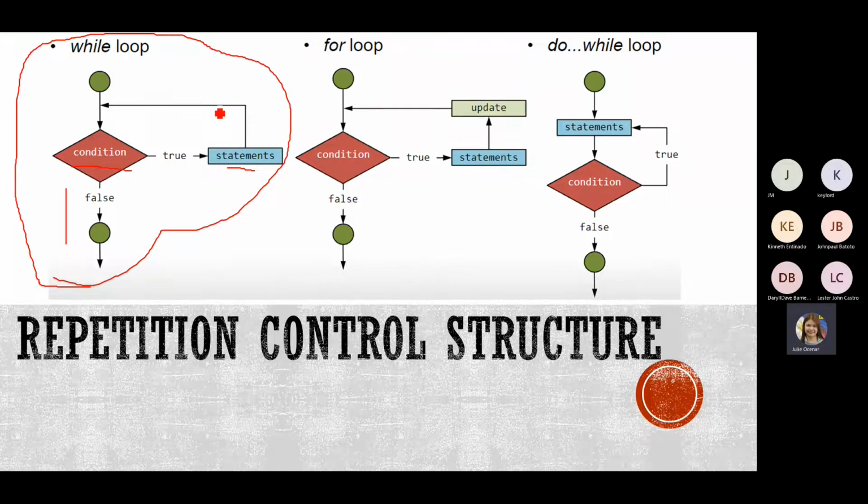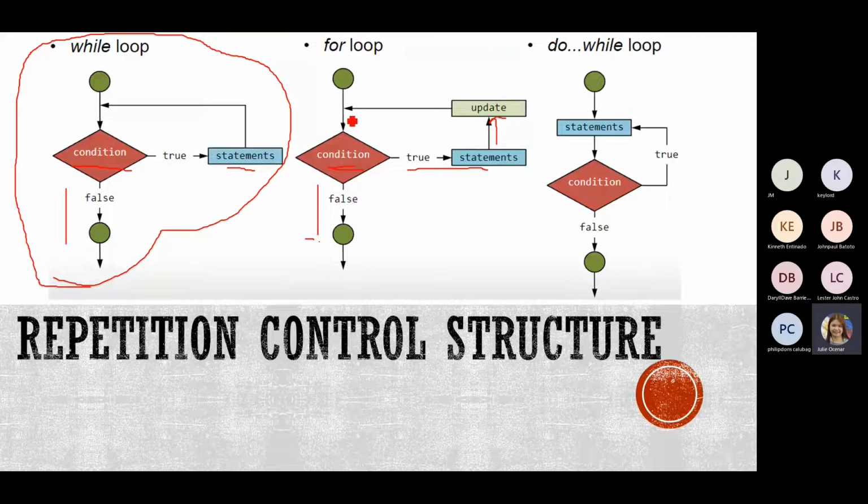Okay? This one naman for the for loop, okay? It is used to execute statements a specific number of times. This is useful when you know how many times a task is to be repeated. Okay? Same condition muna, then true, process the statement, and then magkakaroon ng update, and then balik, reading the condition again. And then false, stop. Okay? So, ganun yung for loop. Later, we will have an example about this. Isa-isahin lang natin muna yung kanyang ano.